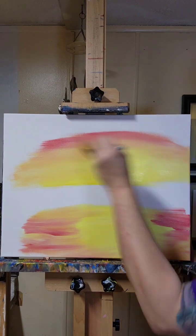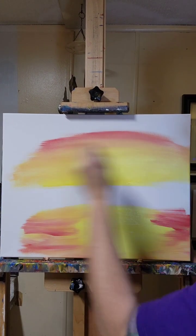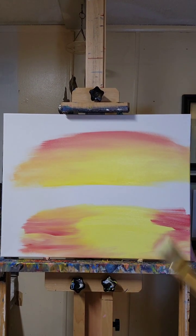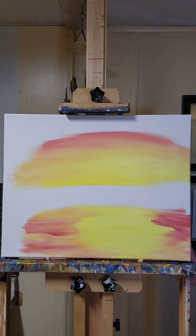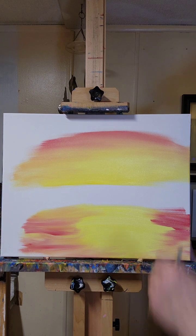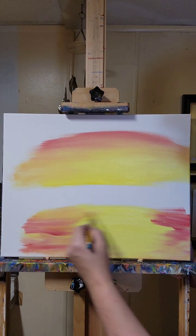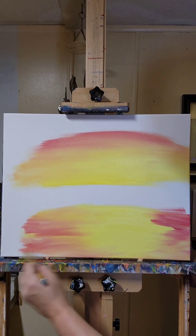My paint was thicker, so it's not drying on me. And I'm just working it in between the two colors. If I happen to pick up a lot of red on my brush, see how it's picking up the red? You want to wipe that off, because you don't want that to eat into your yellow. And I'm going to do the same thing on the bottom. I'm going to start in my lighter area and go back and forth into the red.